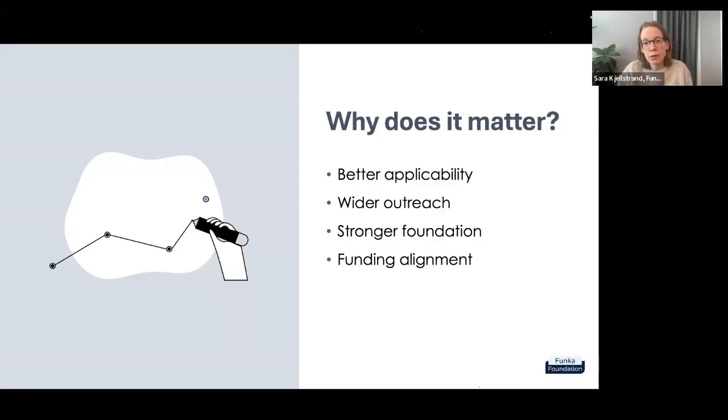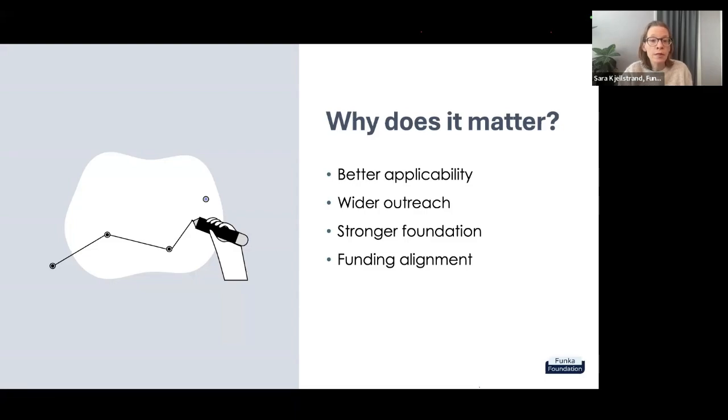Accessibility also helps to build a stronger foundation of the actual product and the research output. Because when you work with users and when you work towards different types of users and different needs, then you're constantly confronted with different ways of seeing things, different ways of using and interacting with your research. And then you will find gaps and blind spots that you haven't thought about, and you will solve them within the project. And that also strengthens the whole applicability and the whole foundation of not just the results, but also of your research methods.